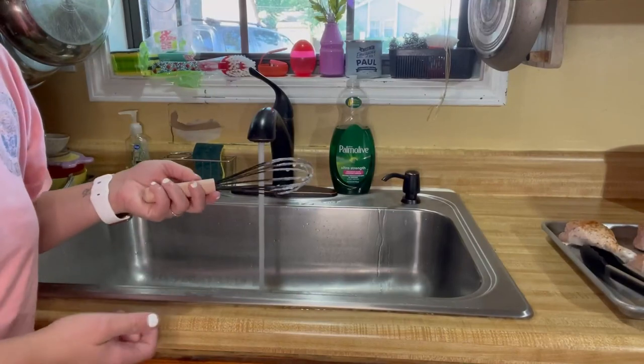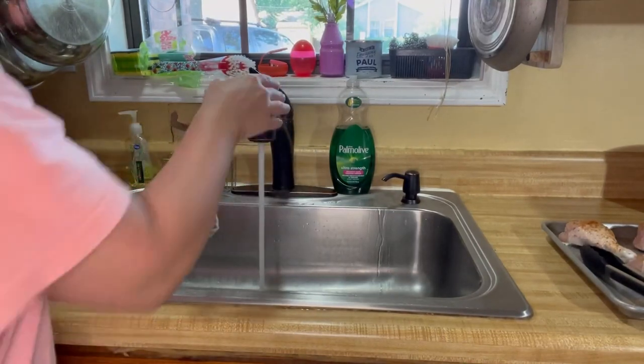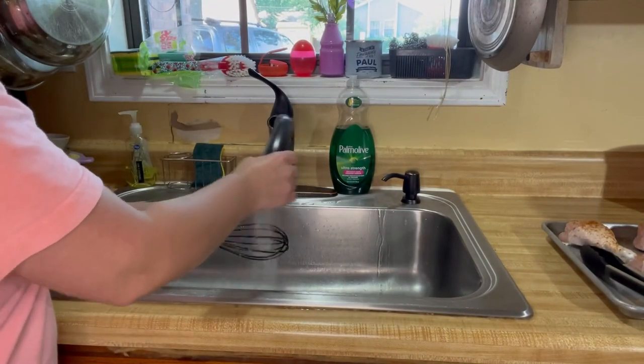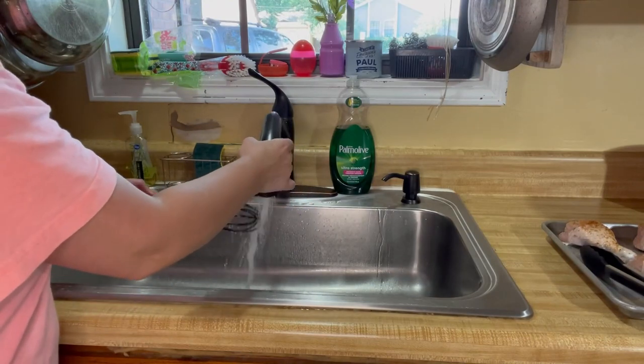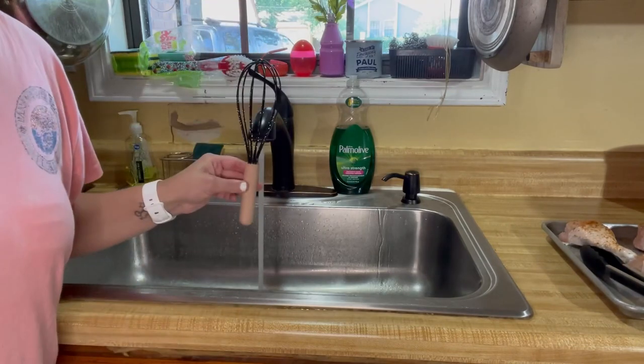Washing them is simple. Don't put them in the dishwasher, hand wash them, rinse them off. And they're good to go.